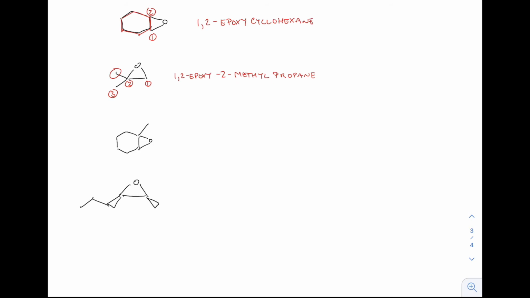So this particular ring right here, we have a cyclohexane ring. We have a 1,2 position for that epoxy group on that cyclohexane ring, and then for the other one, we have a straight chain alkyl group. But we can number this from right to left, giving the 2 position the start of that epoxy group. So if we name the one above, we have a 1,2-epoxy, and at the 2 position we have a methyl group. And then we finish it off with the cyclohexane, right? And remember, we're leaving it the same on this one, just part of the rules.